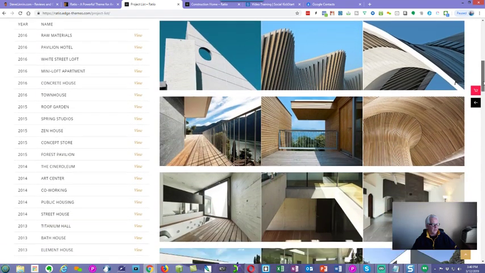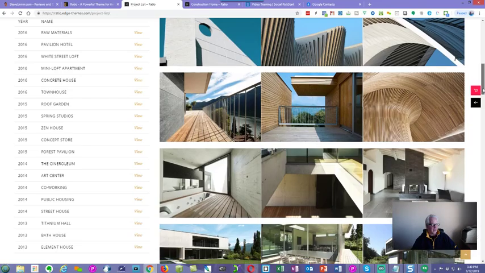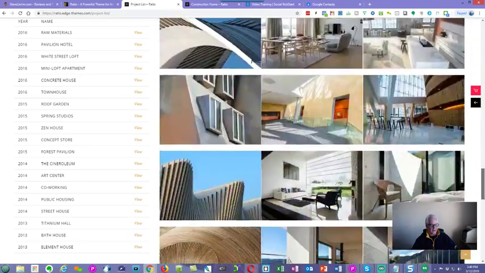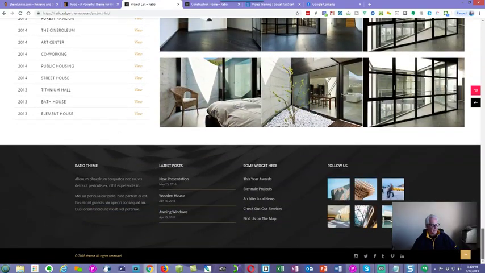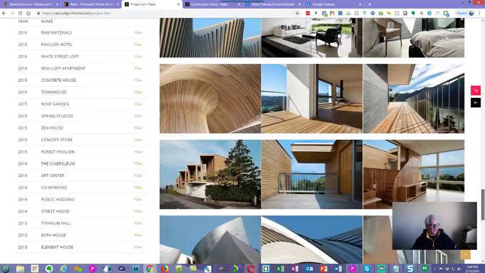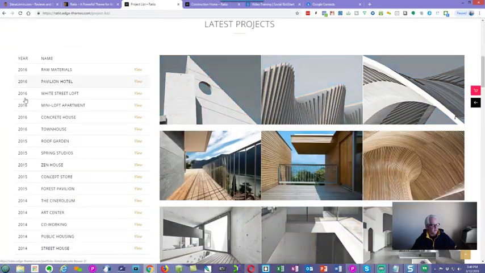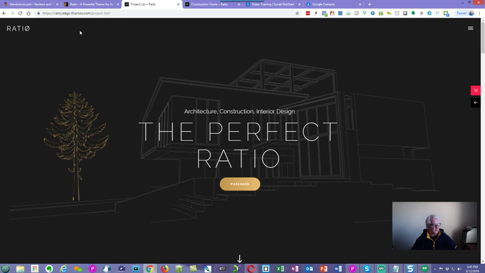Latest projects. See how they have this one? They have the latest projects going in a linear view here, all the way from years back. Well, you could have this type of style and show off the different projects you've had in the past. And then as time goes on, you can add more and more projects. Now you can do it based on the year here, and just put a bunch of them in here, and then just keep adding more and more and more as needed. So that's a nice look.